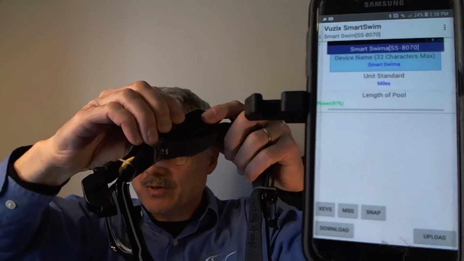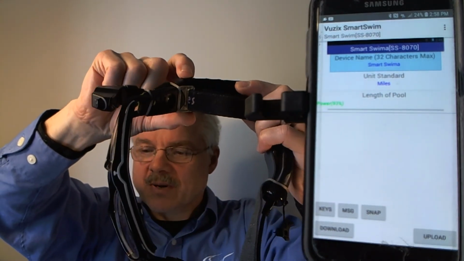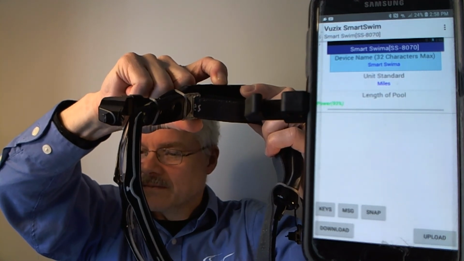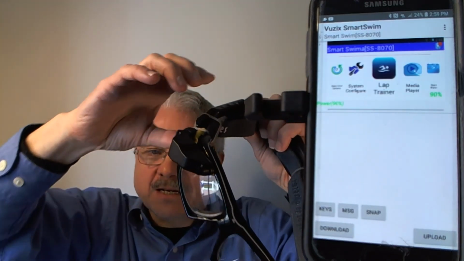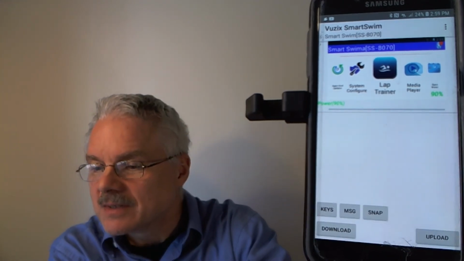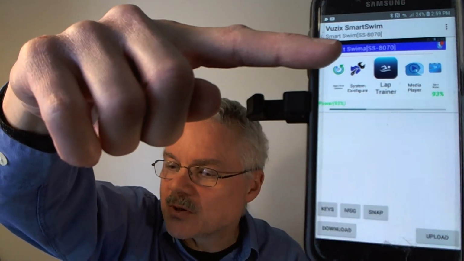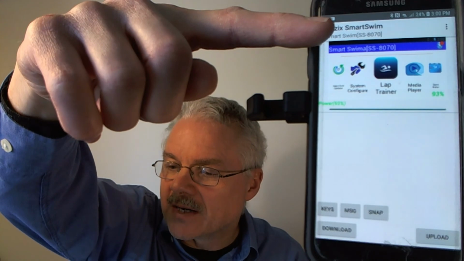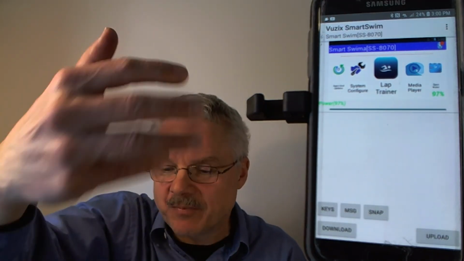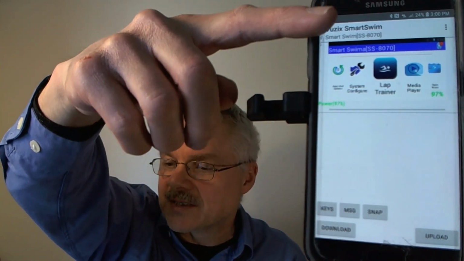So in here, what I'm going to do now is I'm going to basically back out of the configuration tool. I'm going to do that by pressing and holding the select button. So that's how you give your Smart Swim a device name. And that device name will show up in the top of the menu bar, and you'll see it in the menu bar, but you'll notice it didn't change it on my phone. I need to unpair with the old Smart Swim and rename and repair with the new name, and then my phone will pick up on the fact that, oh, the device name is now different.